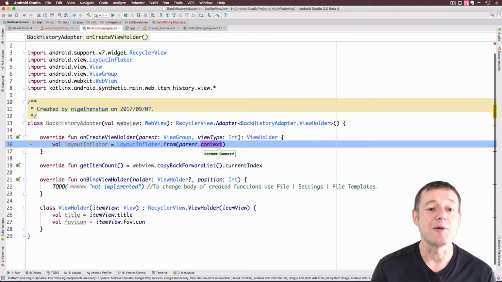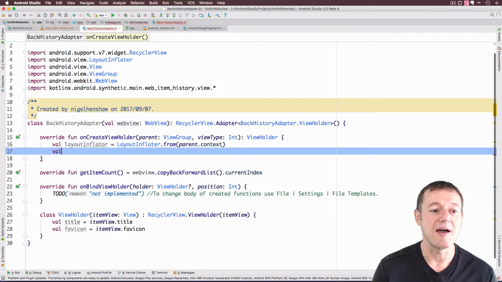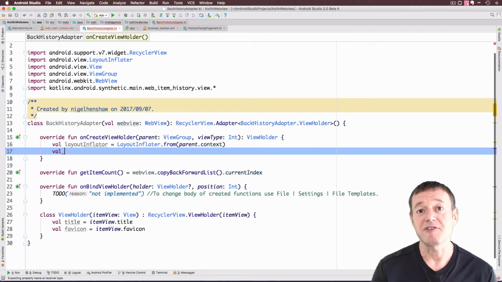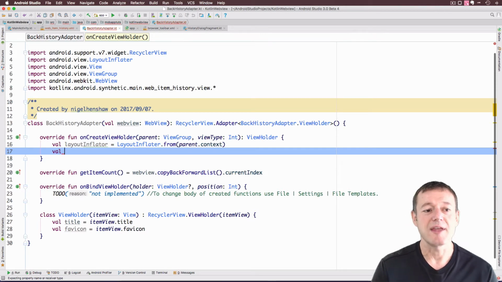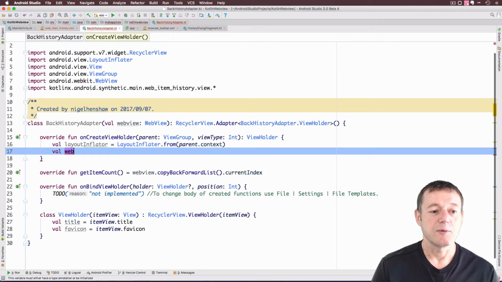So we now have an object representing the layout inflater. Now I want to create an object representing the layout that we created, which will be in a view format. So I'll call this the web history item, web history view, I think I'll call this.